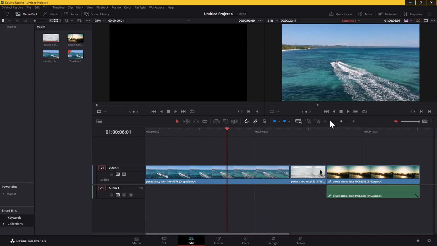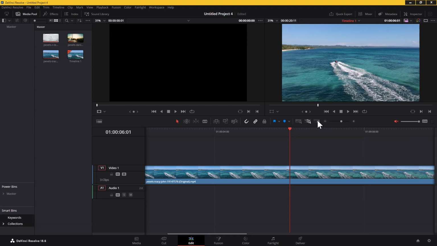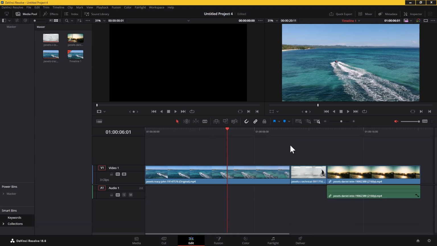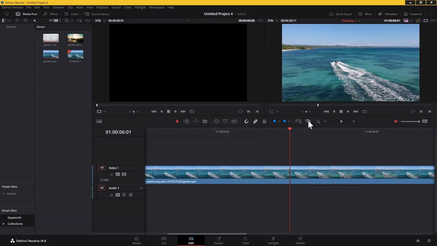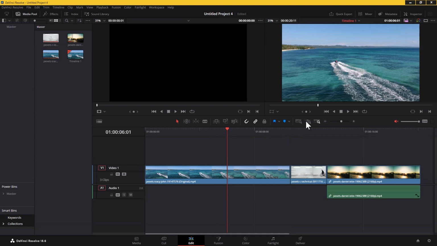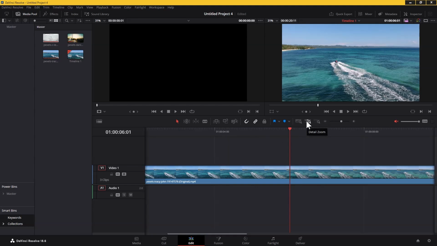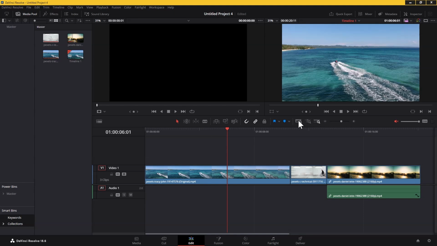Next tool we have is called custom zoom, and it's this end one here. If, let's say, you have detail zoomed in, custom zoom will zoom it back out, just like the full extent zoom. Well, it's the opposite actually, because that zooms in and then this one zooms out. So this one can be quite important. It's the one that I use the most. So detail zoom and then custom zoom is the one that I use the most.